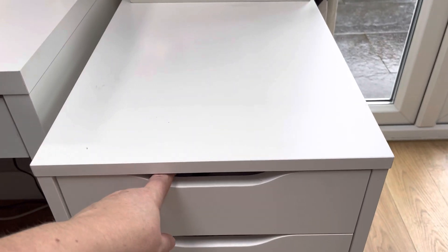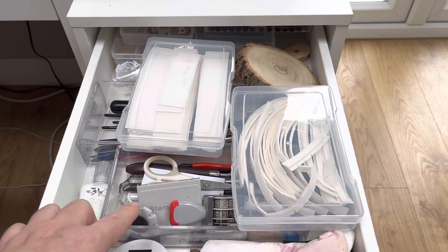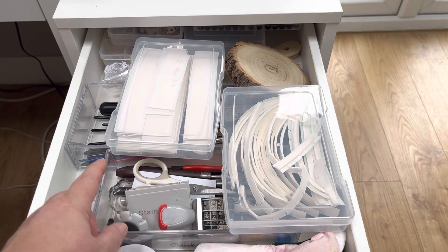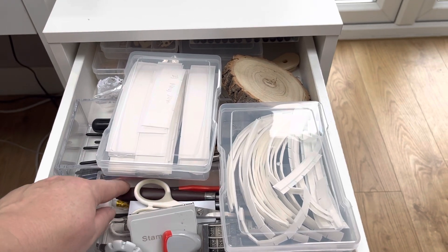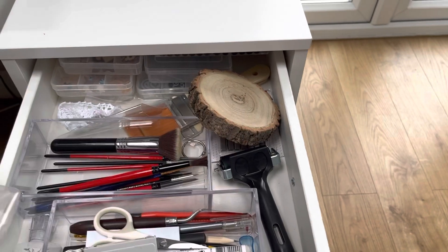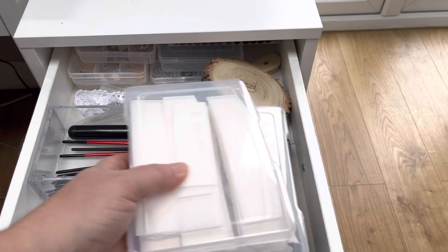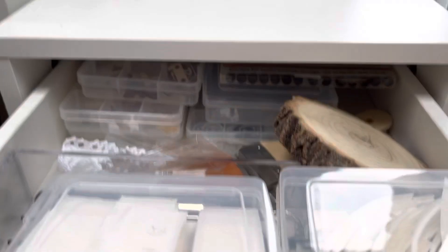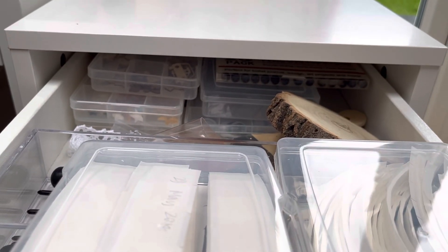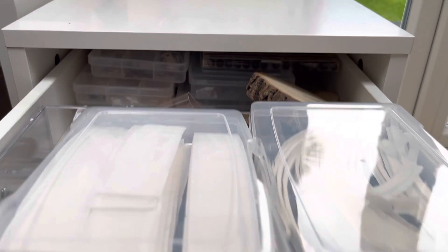So that's the desk tidy, and then moving into these drawers - still a work in progress - but the top drawer I've got my edge distressor, my date stamp which I use almost every day, some more pens, palette knives, my two boxes with my foam pads in, Brea paintbrushes, and then at the back some boxes with JD 3D print and old wood veneer from Studio Calico and things.